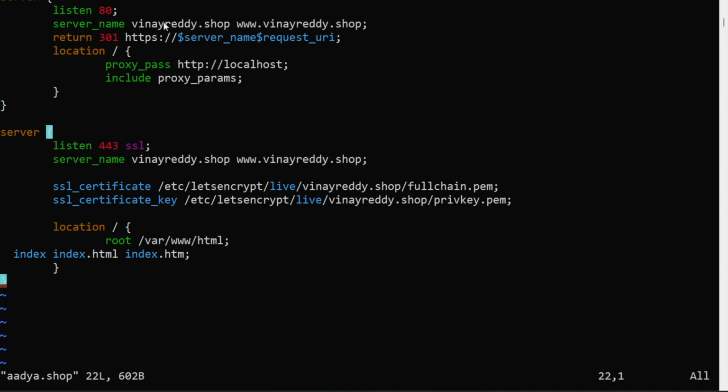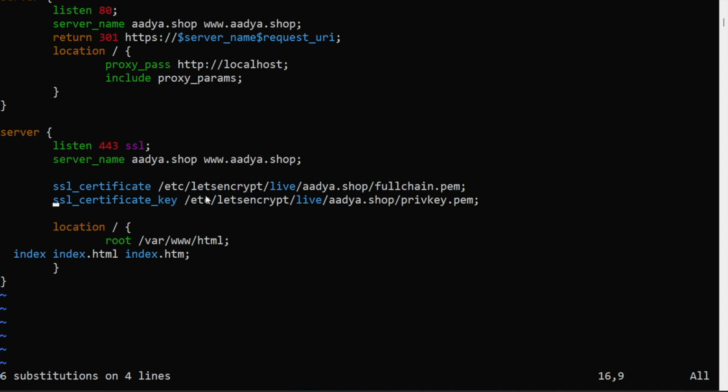Now I need to change this one. I don't want to change it individually here and there. We have a shortcut. Just press colon, and you can see colon and then %s. S stands for substitute, then look for the domain I already have, and I want to replace it with the new domain, and everything else will be the same. Then / and g, the global flag, so wherever you have that domain, it's going to replace it. That's fine. Now everything is updated, even the path for that key.